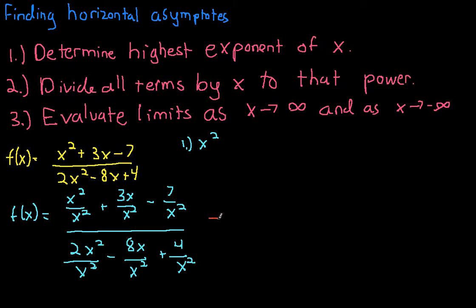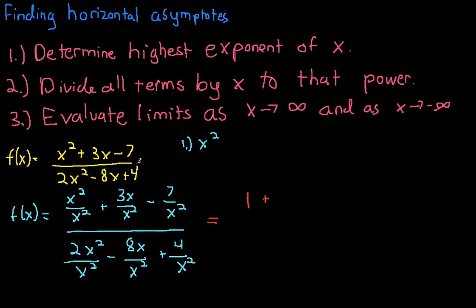Okay, so what am I going to do next? Well, I'm going to simplify these using the rules of exponents that I know and I hope you remember. One important rule of exponents is that when you're dividing any two things that have the same base and they both have exponents, all you're going to do is subtract the exponents. So x squared divided by x squared, if I subtract the 2's from each other, I get x to the 0 power. If you remember back, anything to the 0 power is just 1. Another way to come up with this is just recognize that x squared and x squared are the same value, and when dividing them, anything that's the same value, you get 1.